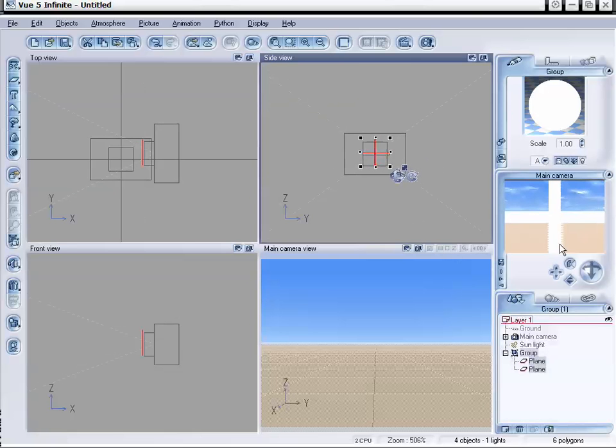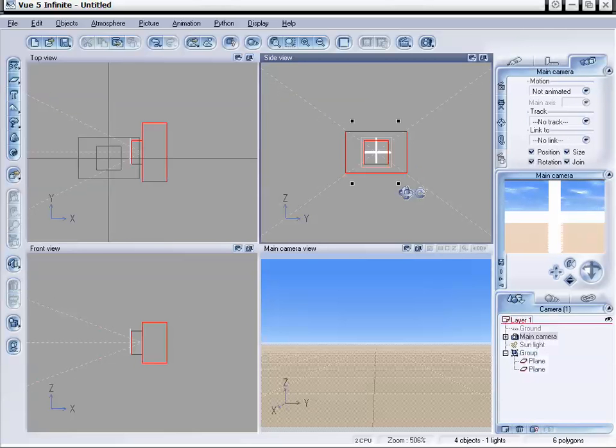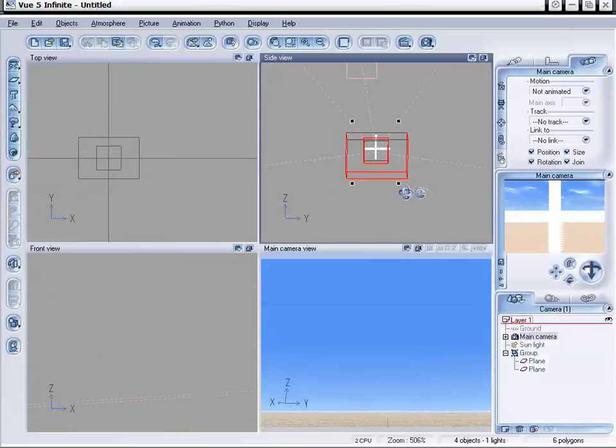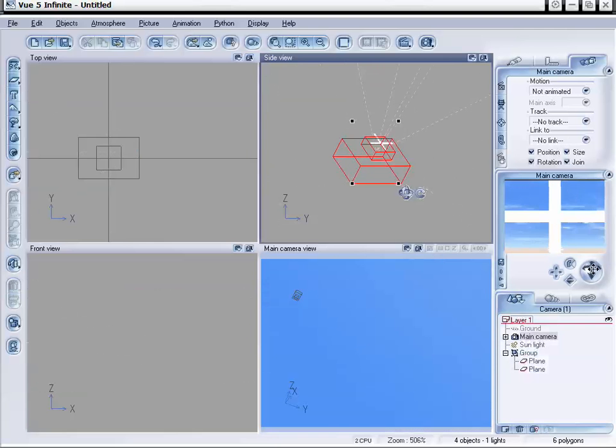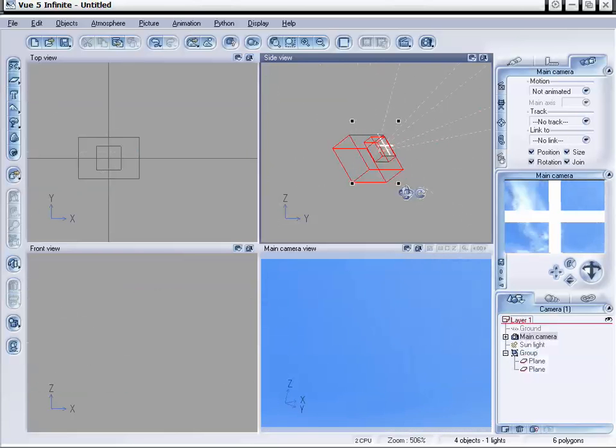And now we're going to grab our group object, go up to this last tab over here, and we are going to link it to our main camera. So now if we select our camera and we move it around, no matter where we move it, these bars will go with it. So we can have these linked to our camera and frame it up, and we can render our images like they were set up in a 4-panel render.